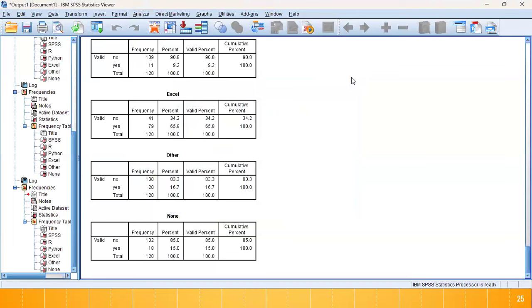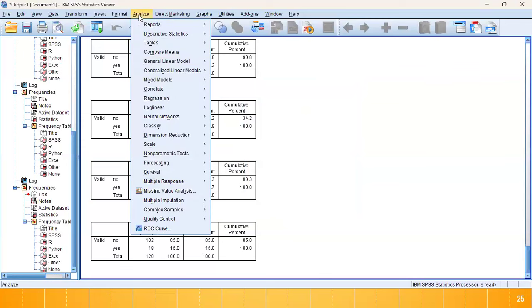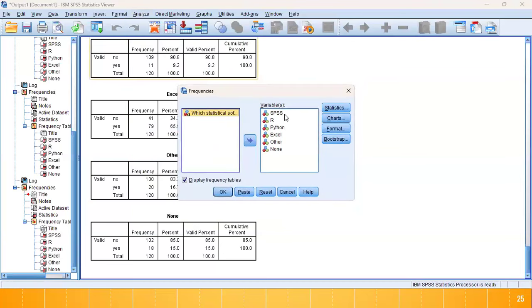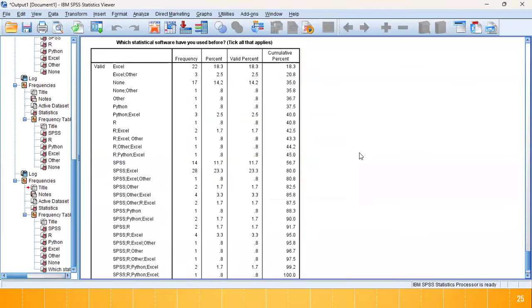Just follow what the gentleman is saying, and then we also arrive at the same. Analyze, descriptive statistics, frequency. Yeah, then you select or include the other one. Yes, include that one. That one will give you what we are looking for.